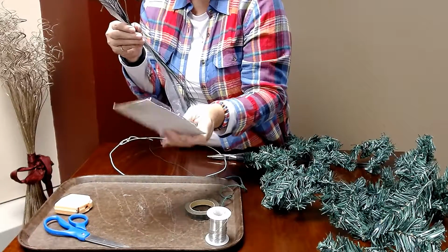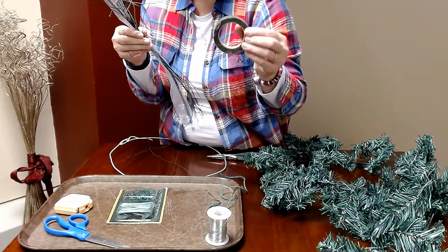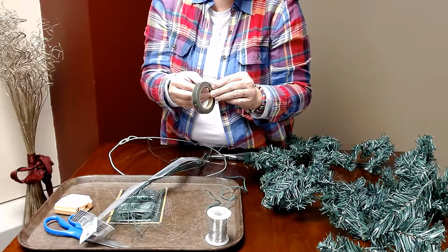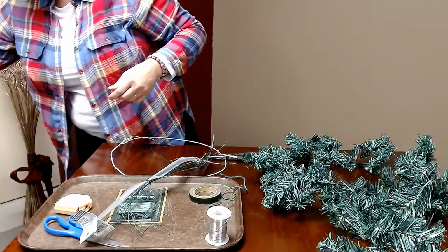What I've done is I've cut a piece of wire. I have floral wire. I have some little hook wires. This is very fine gauge. I also have some floral tape. So there's lots of different tools and resources that you can use that'll get the same job done.